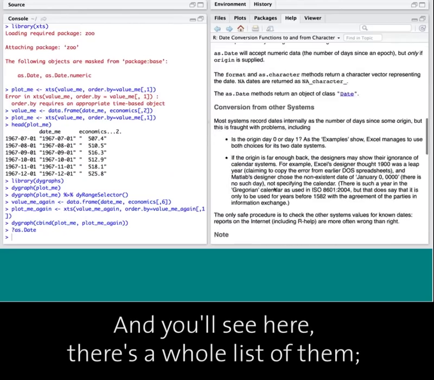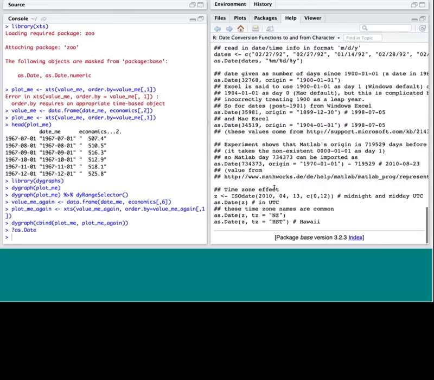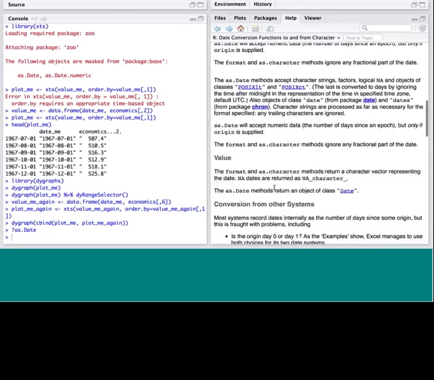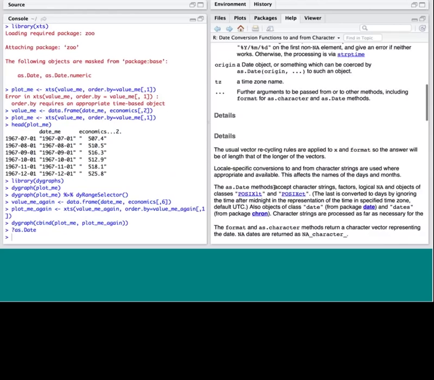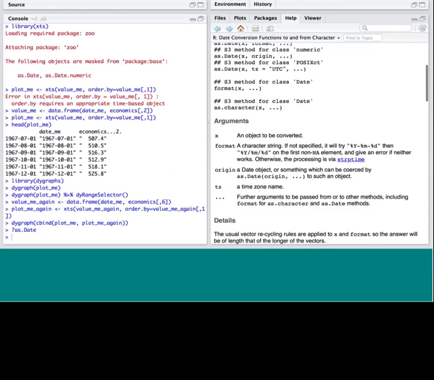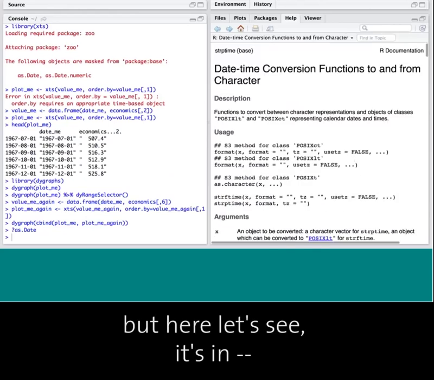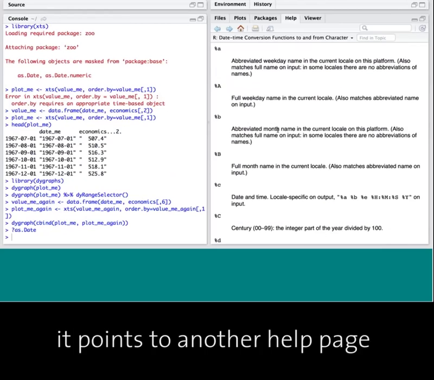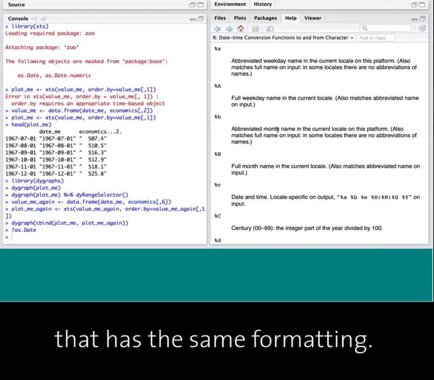And you'll see here, there's a whole list of them. It's not in the help page, but it points to another help page that has the same formatting.